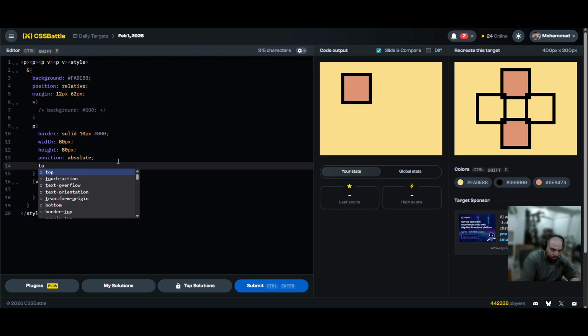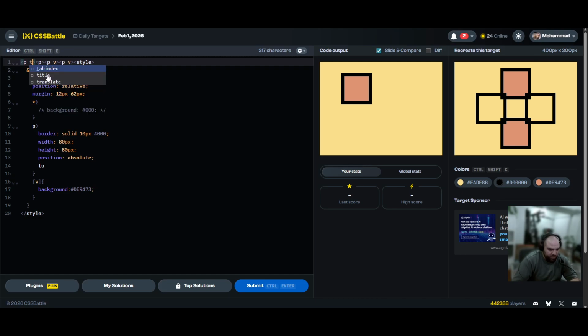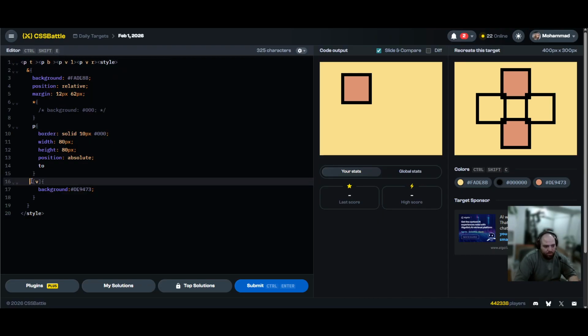Top. T for top, B for bottom, left, right. You know what?